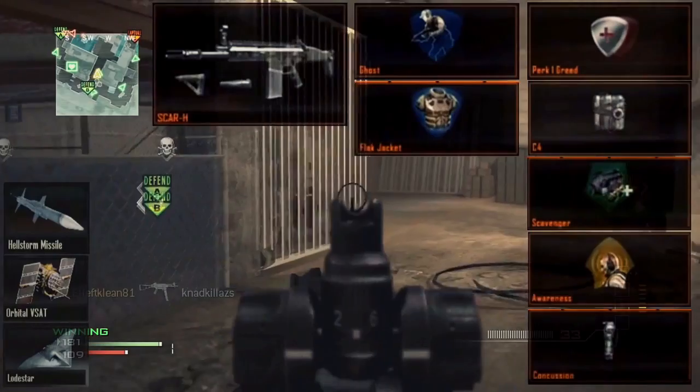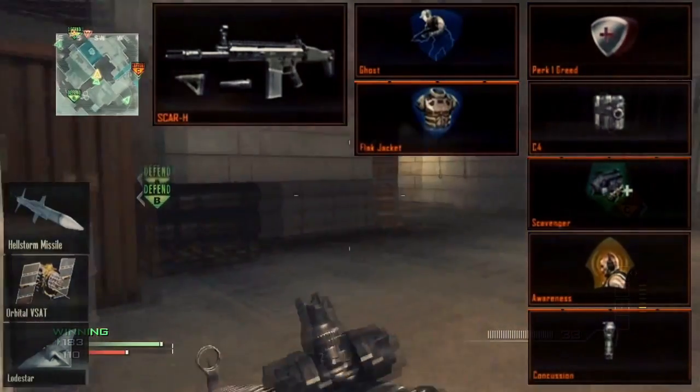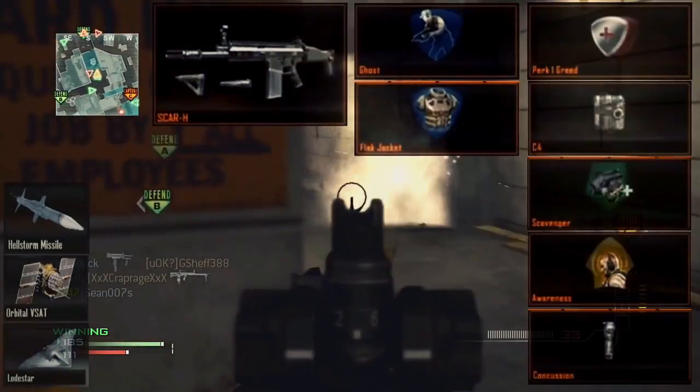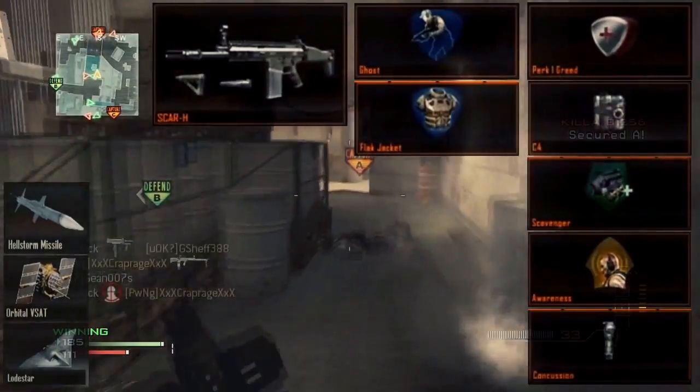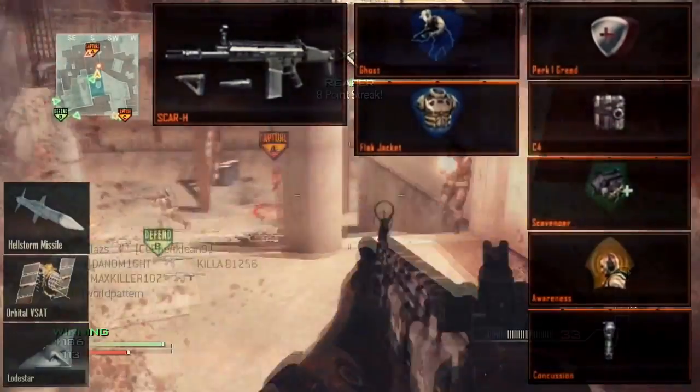Now, the Hellstorm missile is basically like the Predator missile, except you can choose to split it into many smaller missiles. So if you have a scattered field of enemies, you can split them up and just rain down on all of them. Pick up some huge multis.